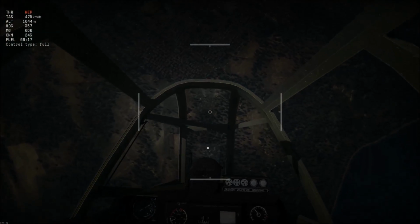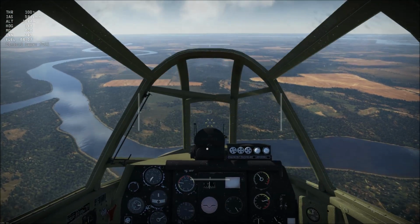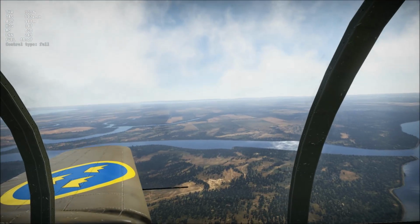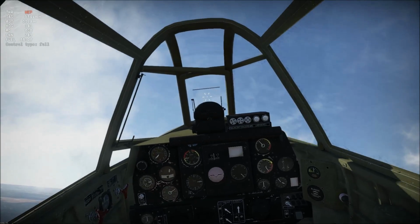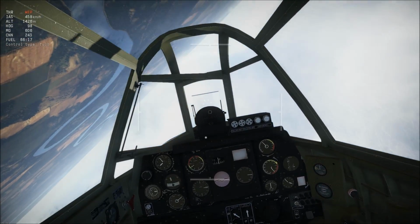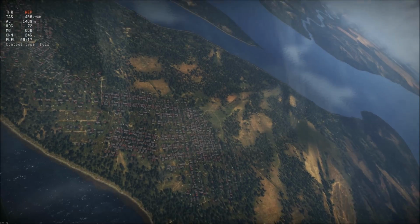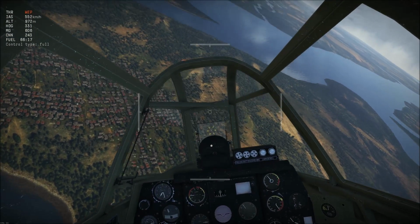This flight model is something that the creator has made himself. I think it is based on a plane, but he has definitely made some changes to it, which is really nice to see. He used the F7F flight model earlier, but this flight model is actually called the J29, so I believe he made it himself.